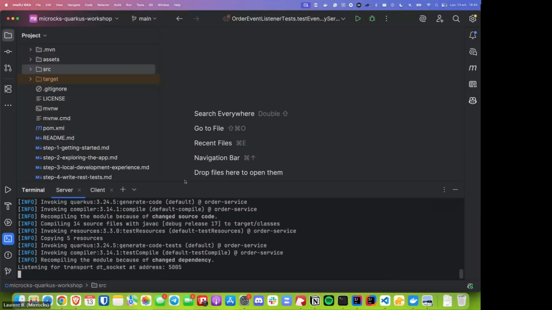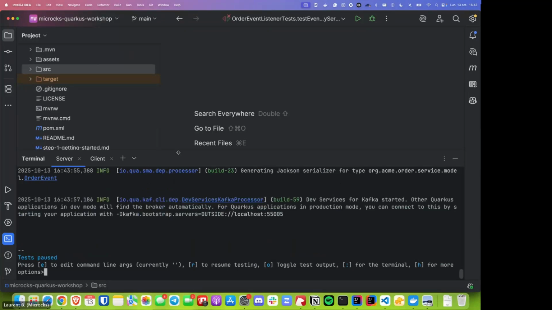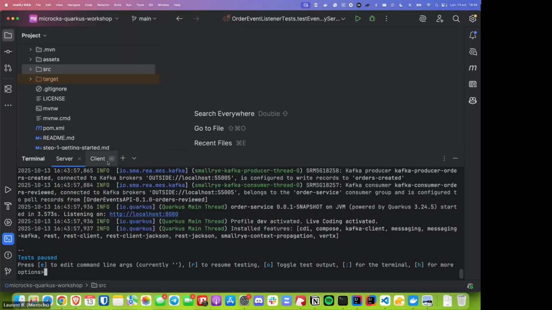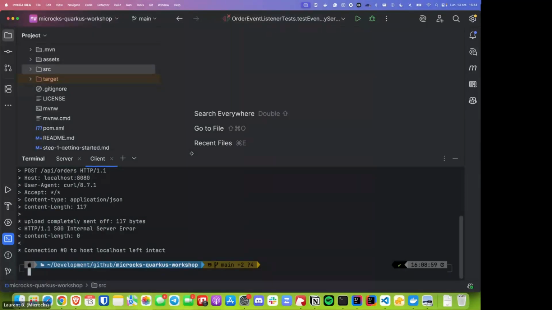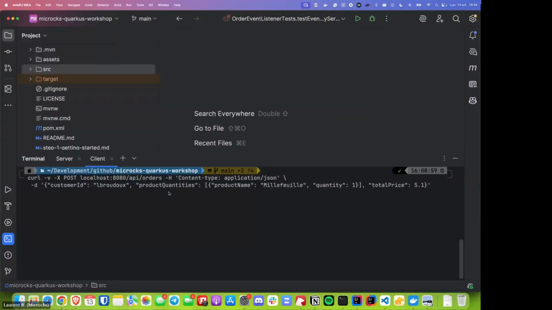And in a few seconds, we should have something running, because you already have all the dependencies. Oh, I have no dependencies here. So my application is now running, and if I just want to test it, to check it's working actually, for example by making an API call to this order API with some products. So I love the millefeuille. If you want to buy me a millefeuille at the end, I will be more than happy.